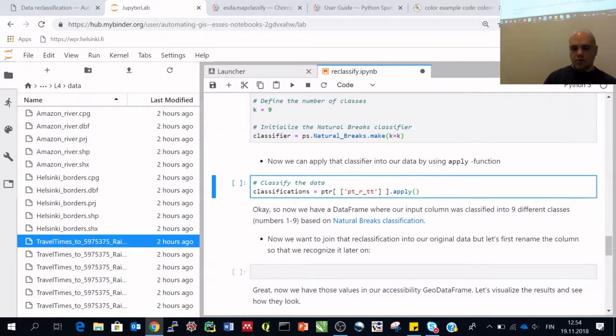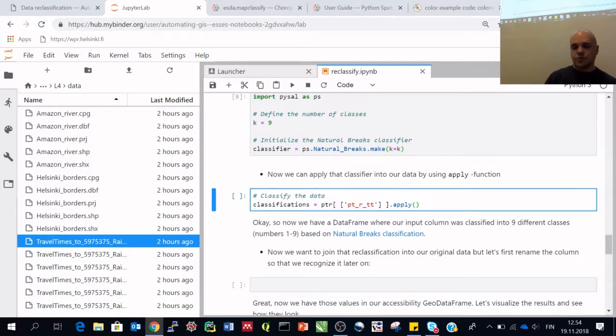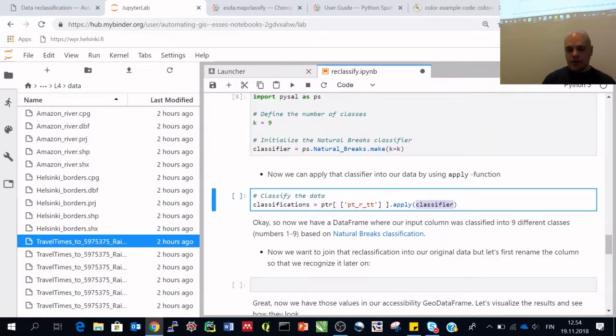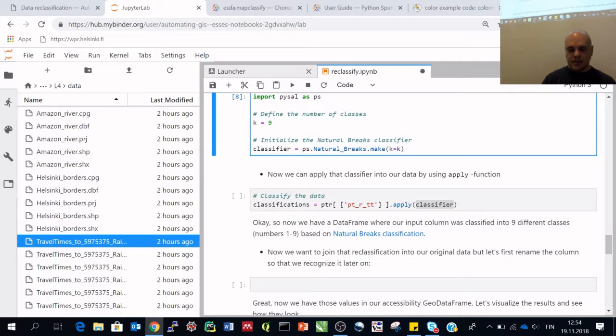For all of these values that exist in this column, we want to use this natural breaks classifier. How we use this apply function in this case is that we just say apply, and inside these parentheses we specify the classifier that we want to use. In our case, it's this classifier that we had here.